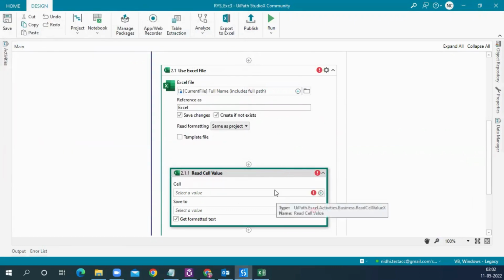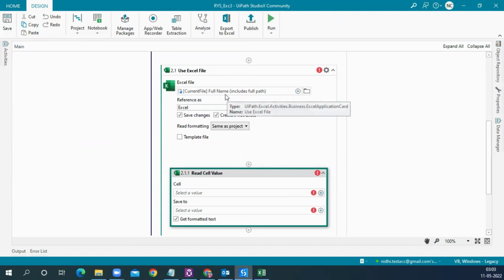The first way is if you are hard coding the path of your Excel file. Right now this is a dynamic value, and you cannot indicate the cell in a dynamic Excel file, which is not yet available.